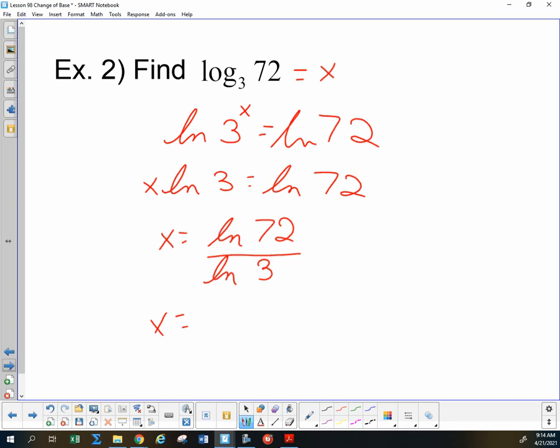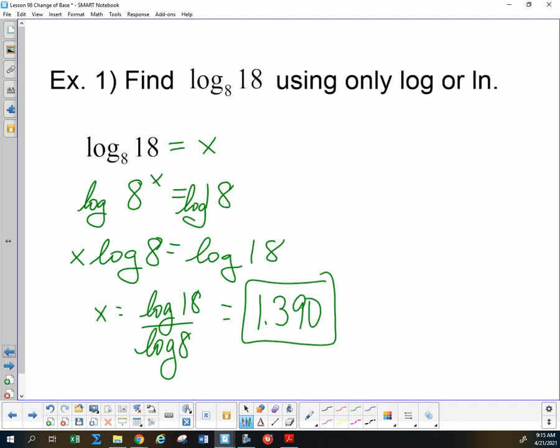And Robbie? 3.893. And somebody punch it in this way, log base 3 of 72, and verify that we also get 3.893. So we're convinced that whatever we just did works, and we're getting the same answer. And we did it this way using just natural logs. And on this first problem, we did it using just common logs, even though we didn't start out with base e or base 10 on either of these. So let's look for our pattern.